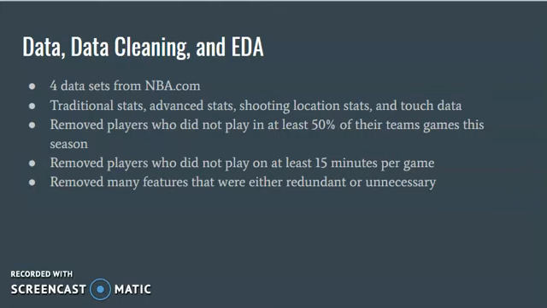I also removed players altogether if they played less than 50% of the team's games or played under 15 minutes per game. There weren't many missing values in the data, and those that were missing I entered as 0, because if a value was missing, it likely meant that the statistic wasn't applicable to that player, simply because the player did not perform that certain action enough.